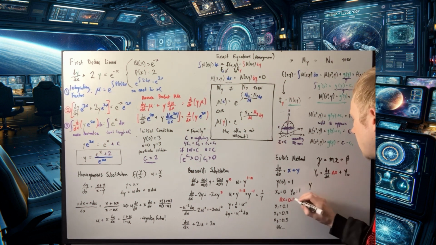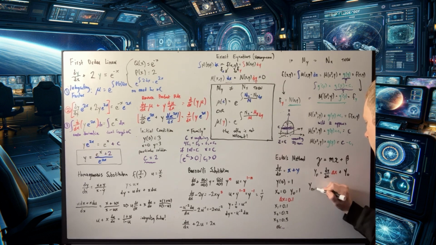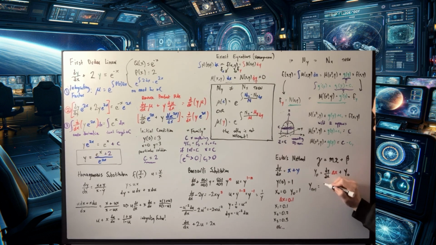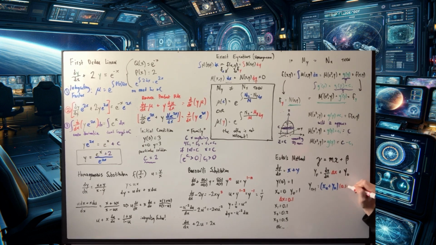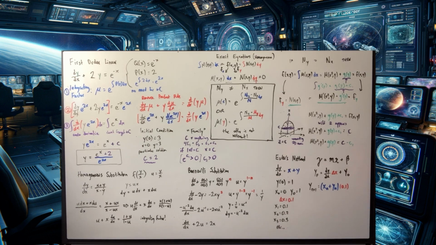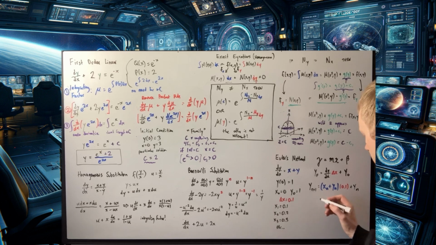If we want to find the next y value, such as y1, then we have to start with n equals 0. So we're going to go n plus 1, and the slope here is just x plus y. But we're going to follow these n's around. So we have x sub n, y sub n, and then we know that the delta x is 0.1. We'll just leave it at that for now. And then we have a plus. Well, we're trying to follow these n's around. So if n equals 0, then we could just put the n right there. And so now we have this equation, but it's still a little confusing. So let's plug that in with n equals 0.